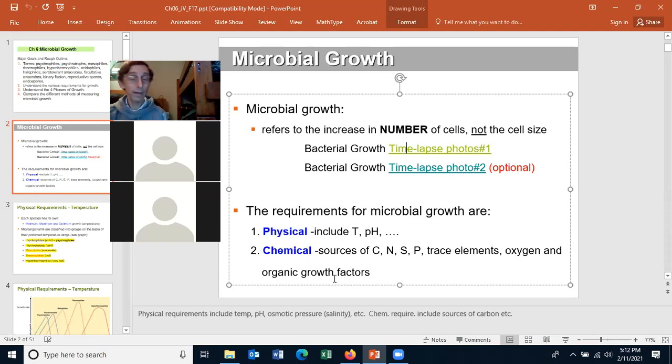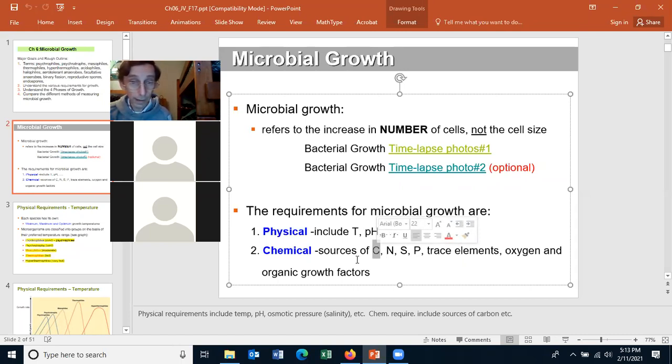Now, not all living things require these. For example, if we had a photoautotroph growing in sunlight, what would they require? A photoautotroph. Okay, nobody's answering, so are they going to require a carbon source? CO2? That would be their carbon source, meaning they don't require any because they can get it from the carbon dioxide in the air or the water.